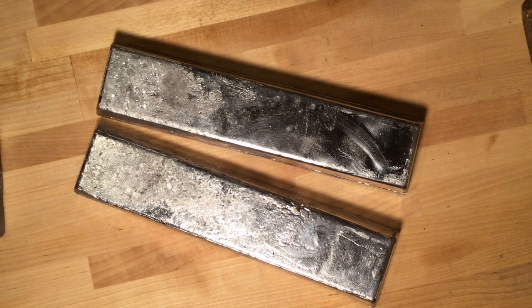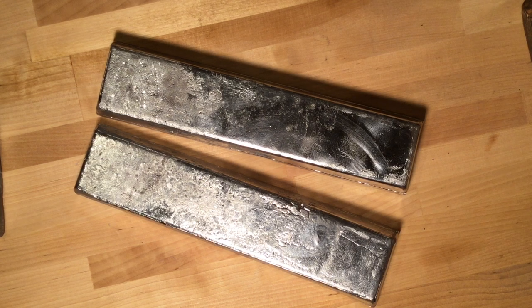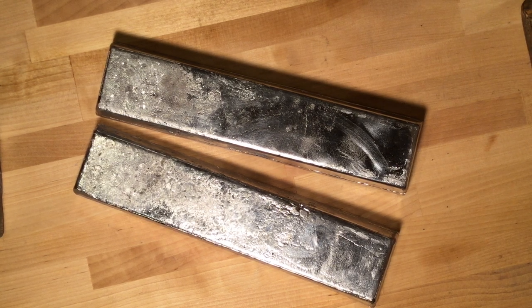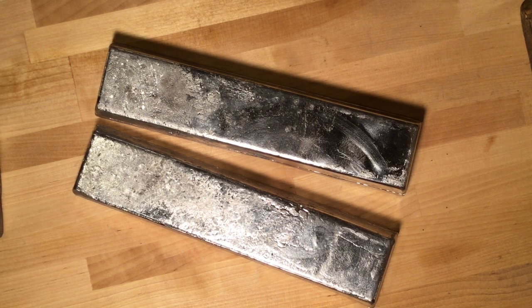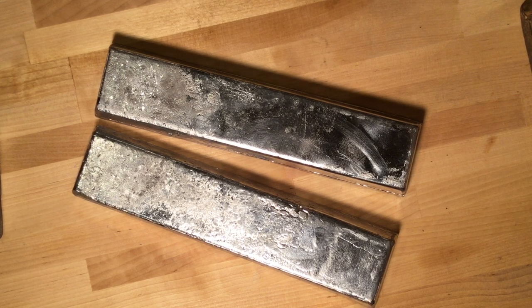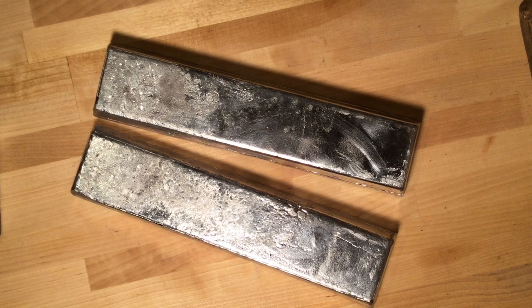who asked exactly how do you calculate how much of a certain alloy to mix to get a certain BHN? How do you actually calculate that? We've done videos before showing the mixing of alloys to get, say, BHN-18, this kind of thing. I've answered comments and questions about the ratio of one alloy to mix with range scrap to get a certain BHN, but I never did show the exact calculations. So let's go over that. What you're looking at here are two big bars of 16-1 alloy from RotoMetals, and I bring this up because RotoMetals has a formula on their website that helps us mix our alloys. Let's go ahead and look at that first.